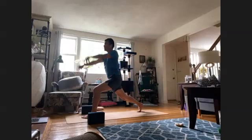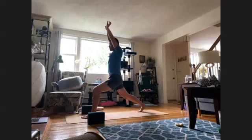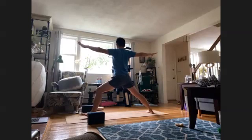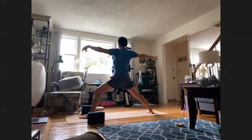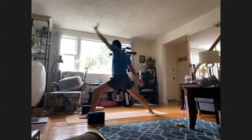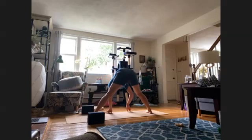Last time, bend into the left leg. Reaching through the fingertips. Next, open the chest to the right side. Open the arms, spin down on the right heel. Reaching through the fingertips. Reverse warrior. Release both hands down. Walk your hands toward the right side, parallel the feet, and fold over the legs.